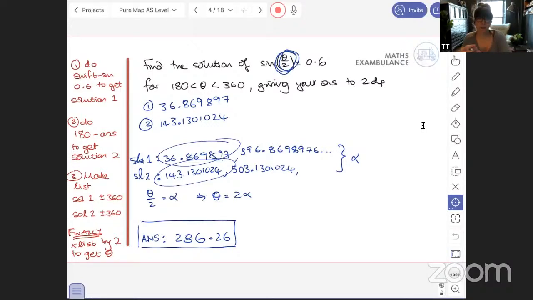In AQA, the topic's the same, moments, but in AQA, they've decided that they won't do ladders. So they will do things like a seesaw, and they will do things hanging for moments, but not a ladder. Whereas edXL and OCR do ladders. And the other thing is the continuity correction. Again, that's for second years. So the continuity correction is used for when you approximate a binomial distribution with a normal distribution in stats. And AQA, they've said we're not going to bother with the continuity correction, whereas OCR and edXL do. Other than that, they're the same.